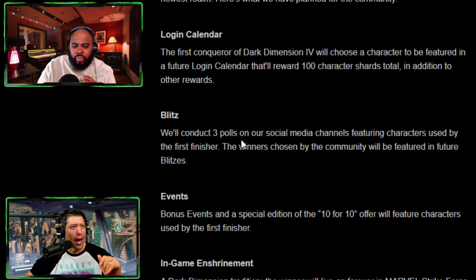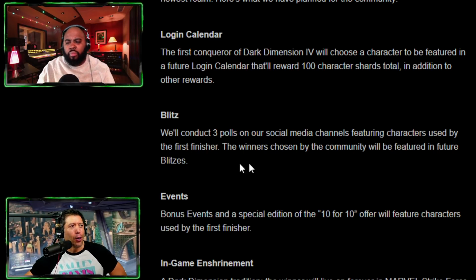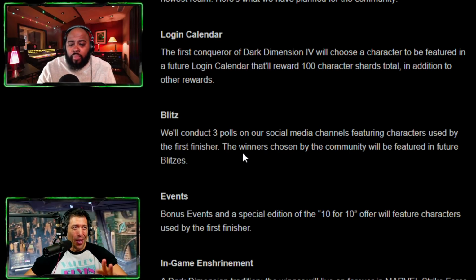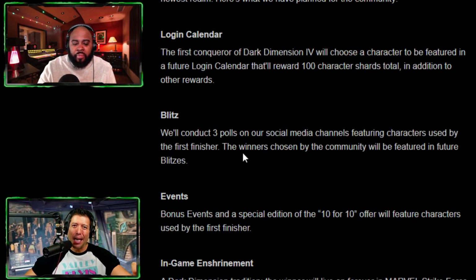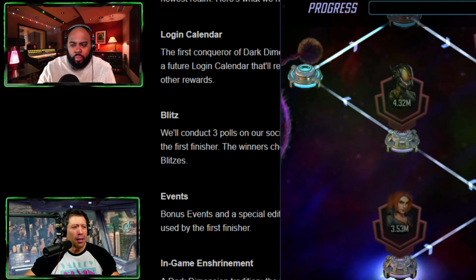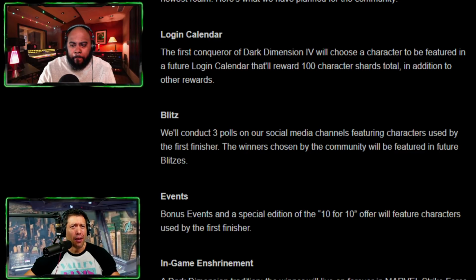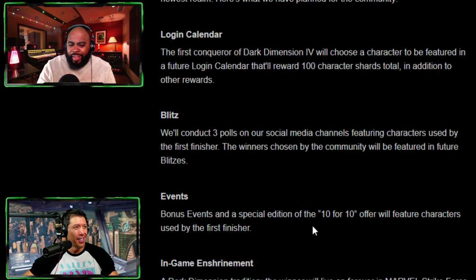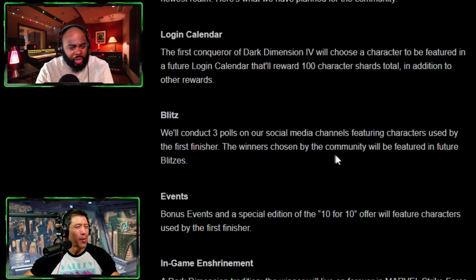But we're also getting 3 polls on Blitz for character used by the first time finisher, and I'm hoping that we get a few different polls and it's separated out with Ghost, separated out with, unfortunately, nobody's used Cull yet, but maybe some of these other characters that they've used. I don't know, maybe Stature. I don't know. Maybe Emma Blitz would be cool. Like an Emma one would be really dope. I don't know if she's.